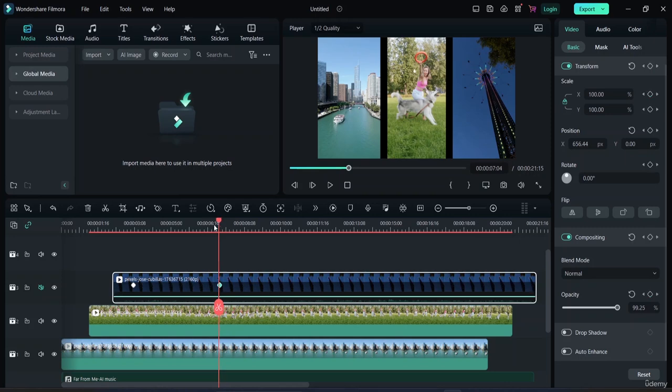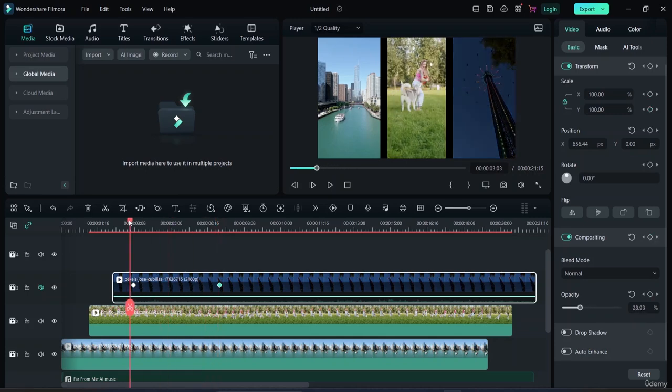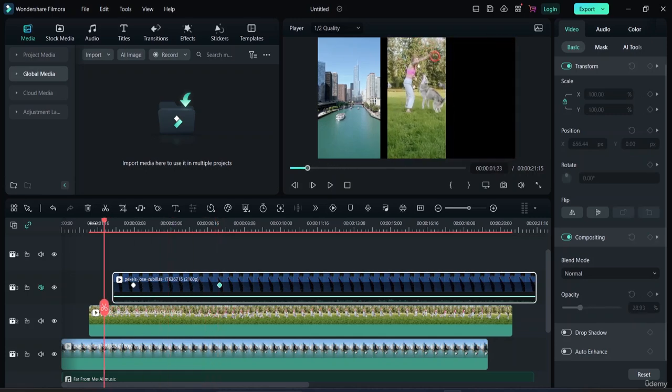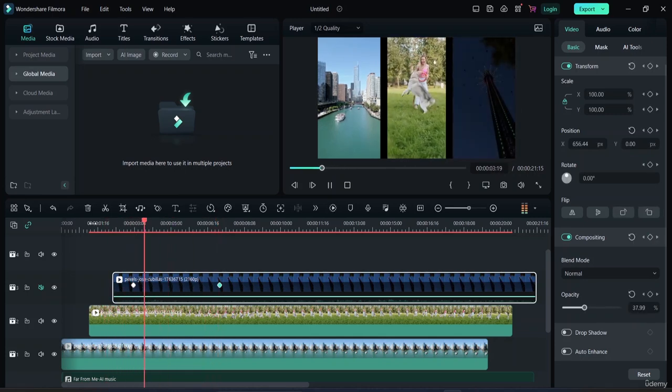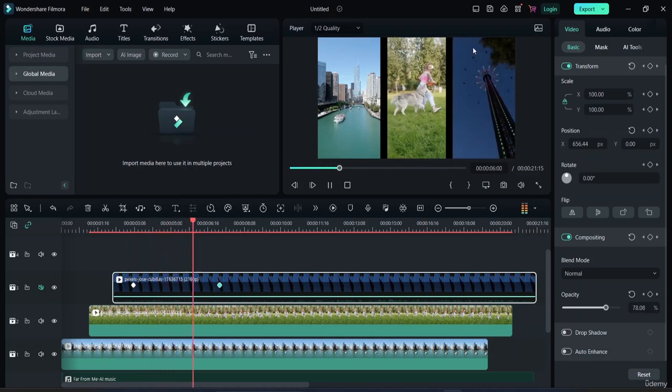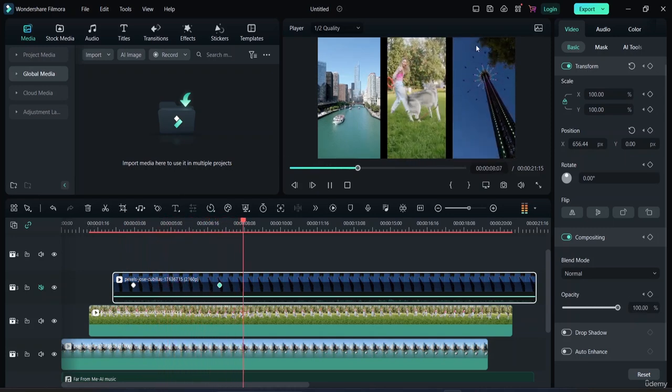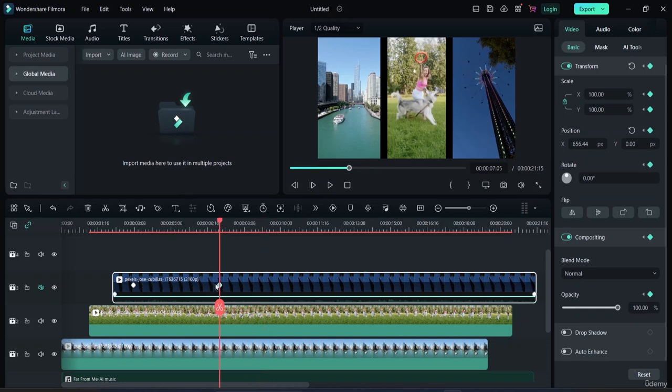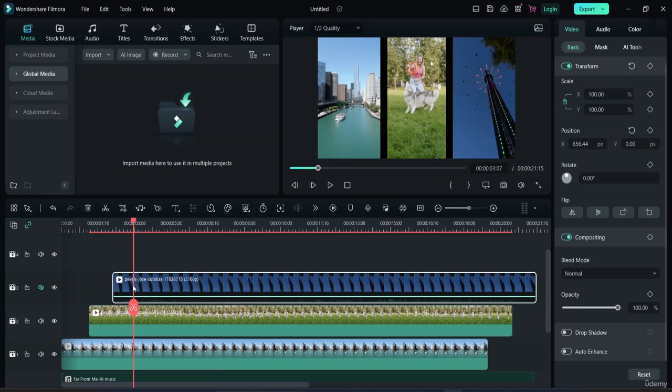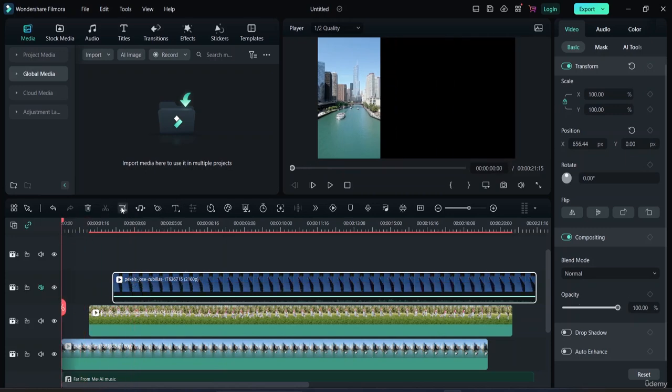Okay, so now let me see a preview here of how it actually looks. So let me just play this video. Here you guys can see the opacity is changing. Okay, so this is one way how you can use the keyframes. So I will just delete the keyframes, select this keyframe again. I'll be telling you guys in detail about keyframing. I'm just giving you guys a brief idea of what this toolbar is all about.